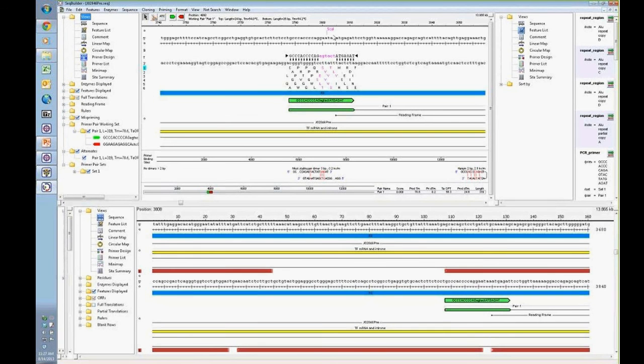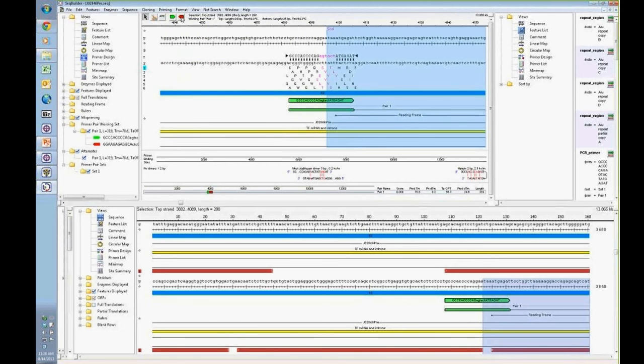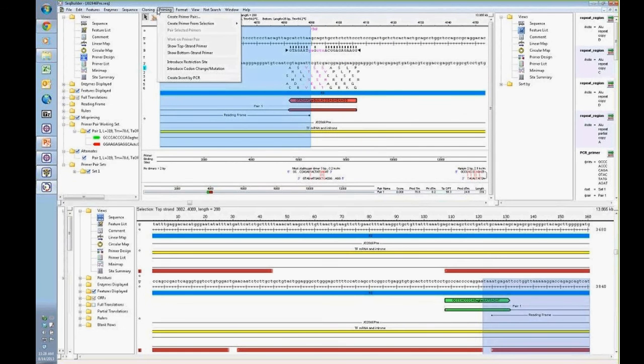So the next step is we're going to take these primers, this combination, and start amplifying the ends to be appropriate for insertion into that T7 expression vector. To do that, you want to click on that 5' SalI site. I'm going to click to the 3' end, and then I'm going to highlight the space between by clicking on the XhoI, like so. As you can see here, that whole region is highlighted up to the cut sites of both. So the next step is, from the Priming pull down, click Create Insert by PCR.